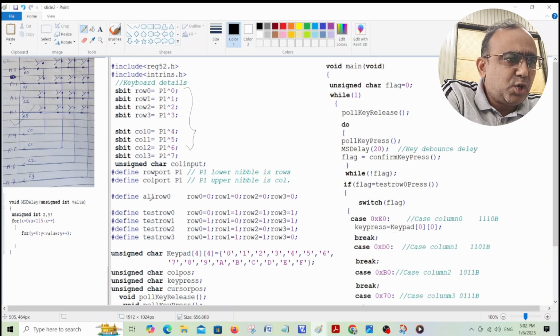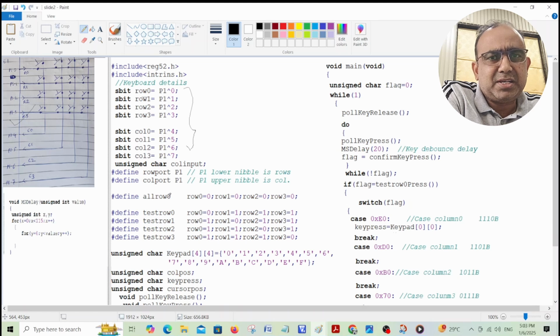Now see, all rows 0. When we want to check whether all keys are released or any key is pressed, we make all rows 0. When I say all rows 0, effectively I will be sending 0 0 0 0 on row 0 to row 3, so everywhere will be 0. When I write this, the compiler will insert all these lines.